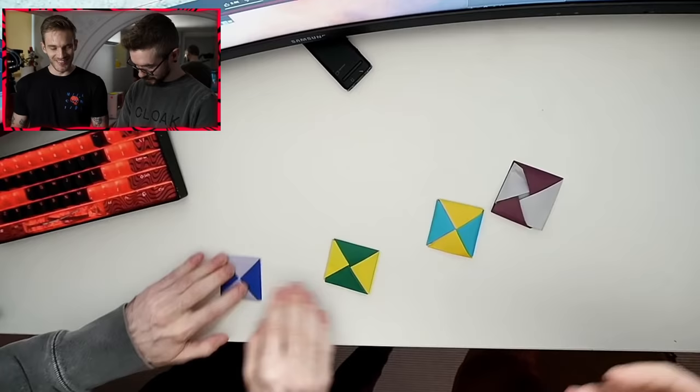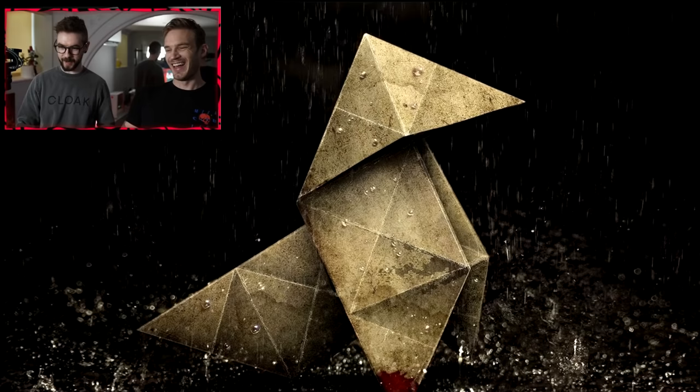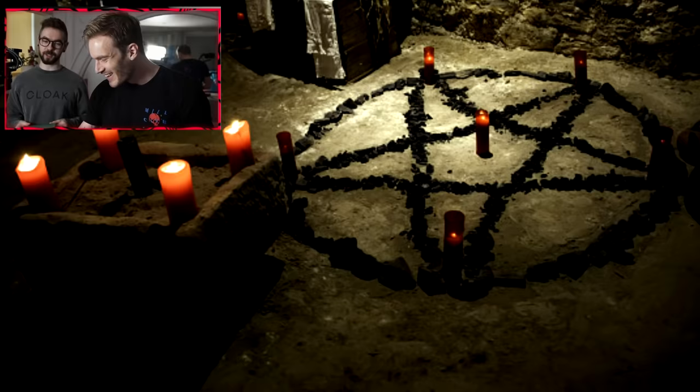I love it. Next time we're going to fold origami. Yeah. Then we're going to make our own candles. And then we're gonna learn how to pick locks. Become a lock picking lawyer.